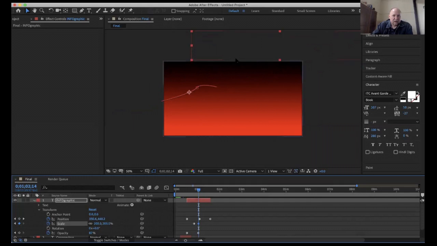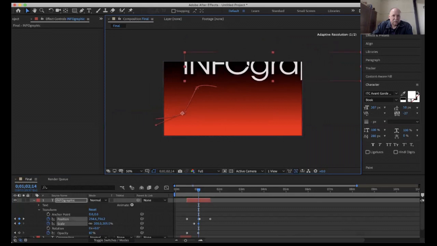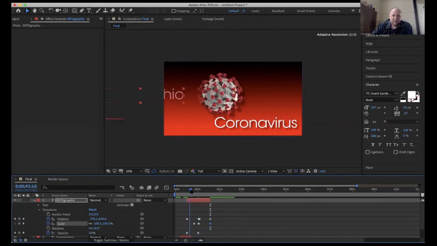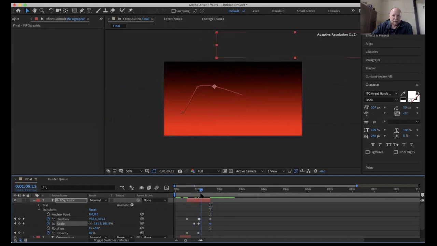Of course, my anchor is here, so it's going off the page. So I'm also going to bring it down in here, which is going to change the trajectory path of that movement. And then when I get back to the end, this time I'm just going to type in 100% and scale it back to 100%. So as we run back here, it comes in from the left. It starts to grow, following that path, jumps off the screen, and starts to shrink back down as it ends back up in there.